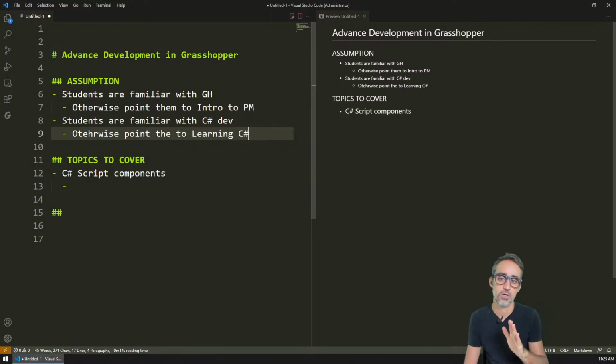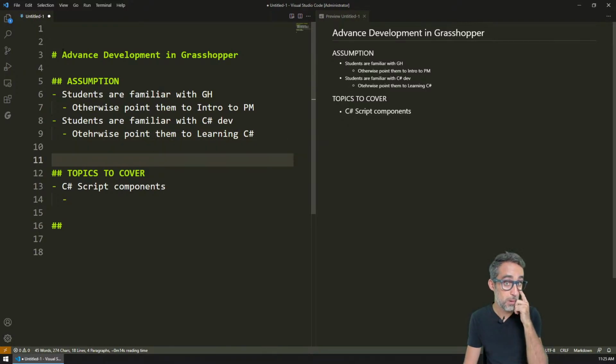Okay? So that's going to be the assumption. We're not going to start teaching C# from scratch. We're not going to start teaching Grasshopper. We're going to assume that whoever is watching this series knows how to do that.